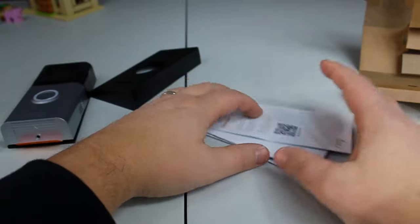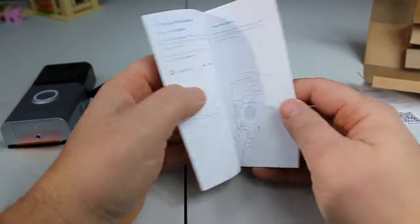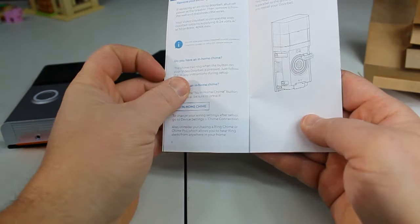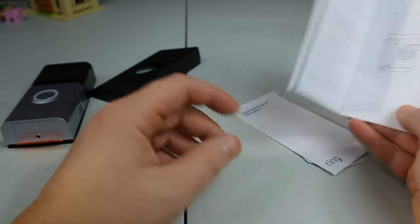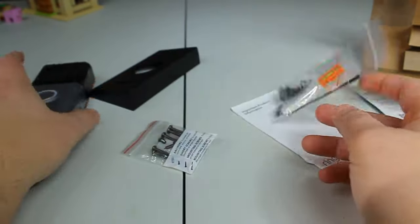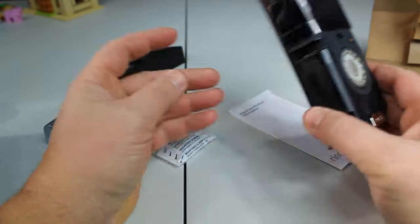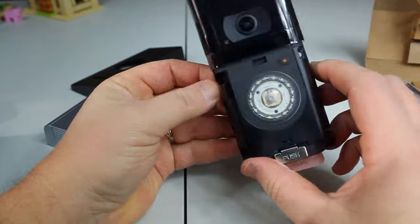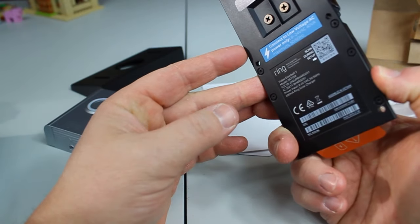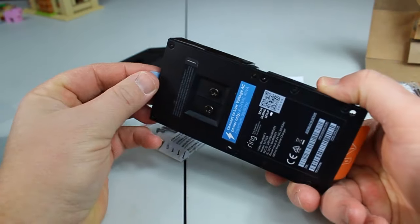Let's dig inside first. There is a mini level included in here. So when we install this up to the house, we can put this mini level right inside there to make sure that the way we're attaching this is level. It looks like we have two screws here, here, and here to attach it directly to the house. Now, guys, I'm going to take this outside, and we're going to start moving from there.